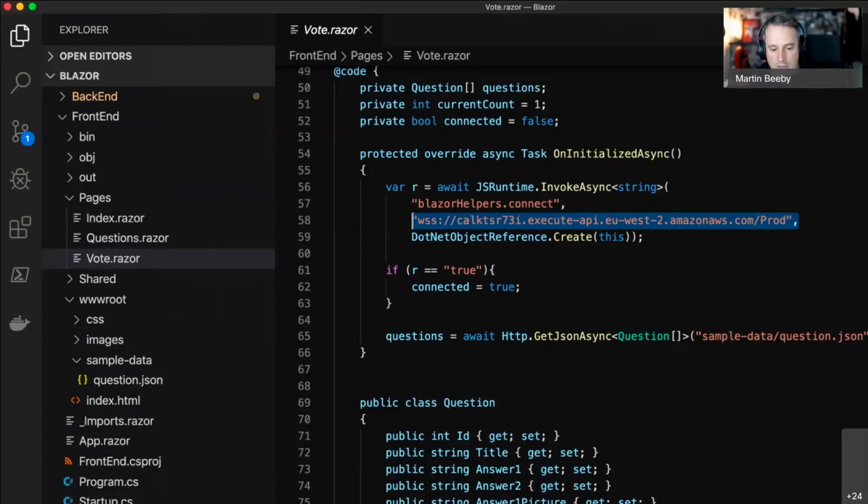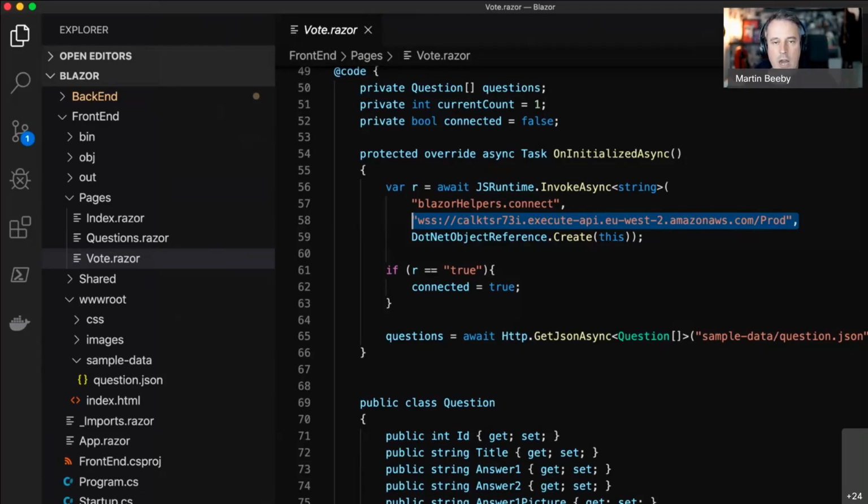Now, this is the very first way that I had to do it. I want to use WebSockets in my application. To get at a WebSocket, I need the underlying browser to connect up to my WebSocket URL. At the time when I first started building this, there was no way of doing that in C#. There is now. So I can set up a WebSocket connection, and in C# I can deal with the WebSocket all in C#. But this is showing you a mechanism that I had to develop, which is called interoperability with JavaScript.